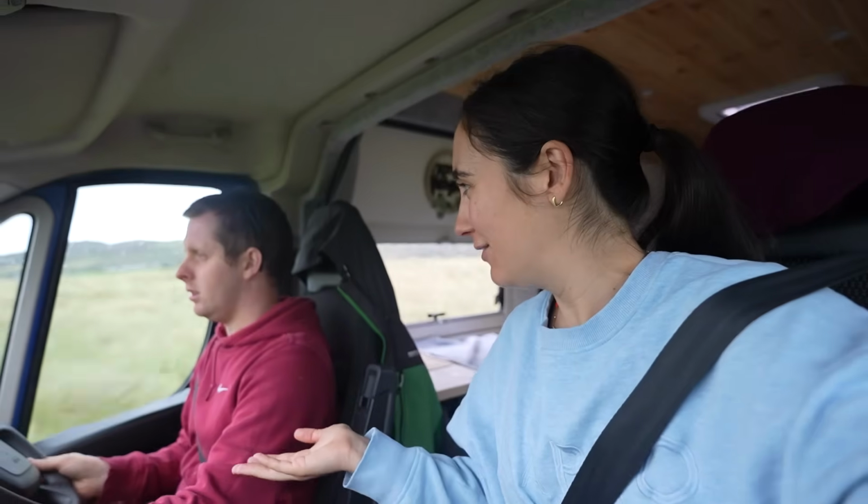We are not too sure what we're doing. We've seen that there's a ferry sailing to Ironmore Island in less than 2 hours. We are an hour away. But the thing is that the seas are very rough. So instead of booking it online, just to be on the safe side, we are going to drive that way. And if we see that the sea is calm enough, we might make it to the island and perhaps sleep there overnight. I think it's one of the last places in Donegal that we have left to explore.